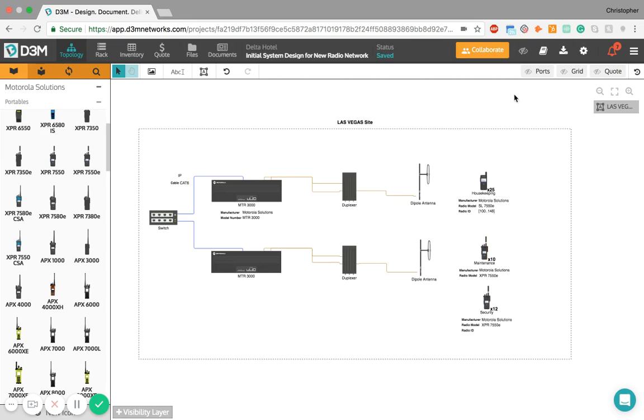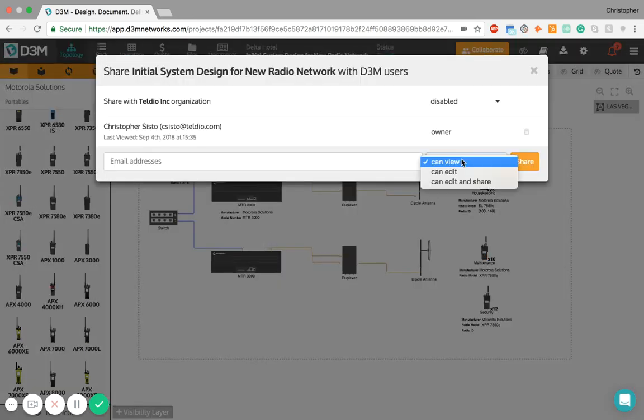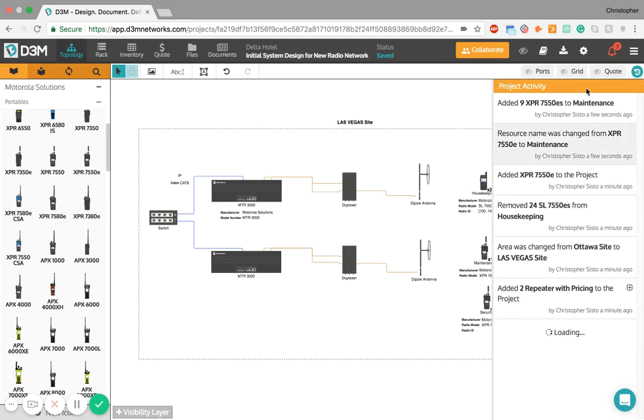You can live collaborate with colleagues. You can easily share this project with a colleague and live collaborate with them, give them view or edit privileges. As you work with them and make any changes, everything's going to be stored in the system and you'll be able to actually look back at the history of every single action that was taken. We started this project 2 minutes ago and everything's logged in there, of course.